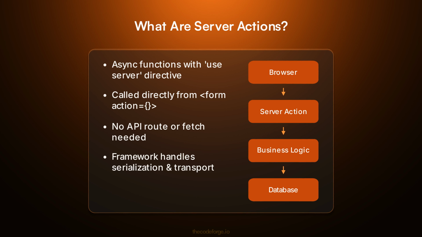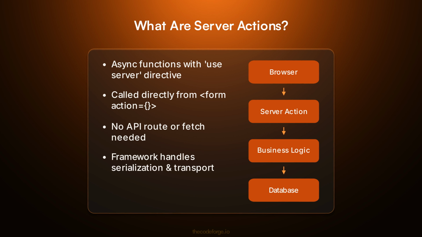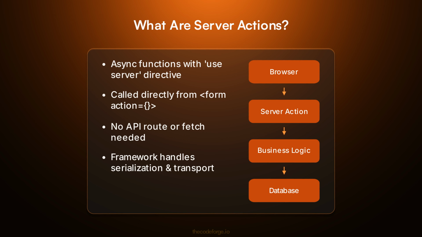Server actions are async functions decorated with the useServer directive. They run on the server but can be called directly from client components, primarily via the form action attribute. The framework handles serialization, transport, and response streaming. You just write a single function that receives form data, validates it, performs mutations, and returns a result.